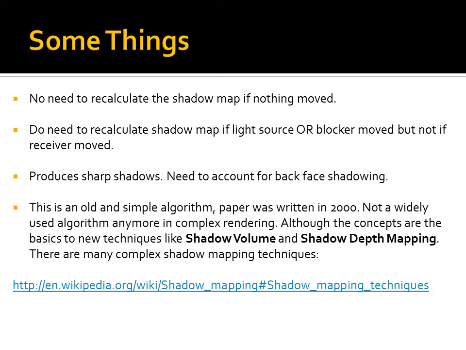And one final thing: this is a very simple algorithm, and it's not really used anymore, especially not on newer, high tech games that you see. But it is kind of the basic concept that is used for real-time shadows in newer games. They do use things like shadow maps. These two techniques, shadow volume and shadow depth mapping, are used a lot more now, but they have the same basics as this technique, just a little more in depth, a lot more optimizations. And there's actually a lot of shadow mapping techniques, all with their own little differences. And you can go to this link here to see all of them. There's probably like 30.